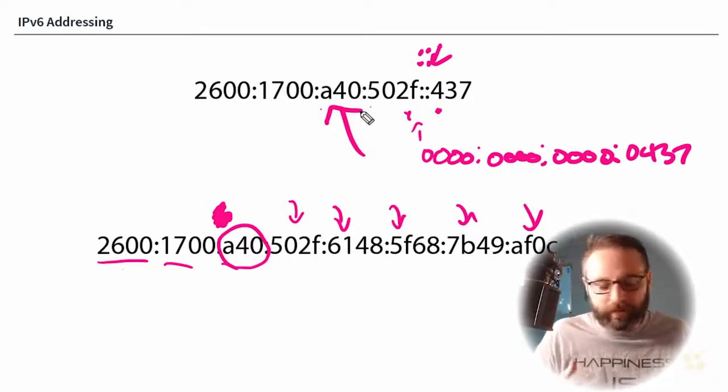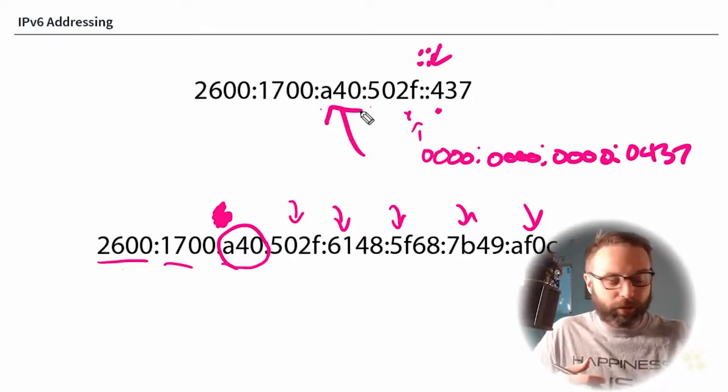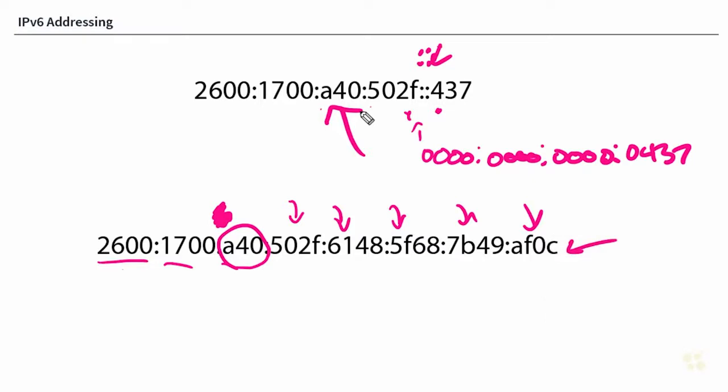This is one of the cool things about IPv6, is the superfluous zeros are removed from the address. So a leading 0 here and a leading 0 here got dropped, and then the series of zeros in these 16-bit sections were all removed by the double colon. Of course, this does set up the one rule about the double colon: you can only use the double colon one time. You can't have a double colon here and then use it again down here.